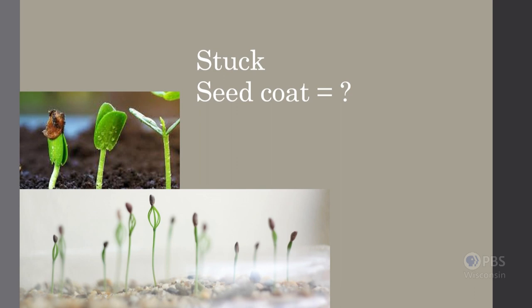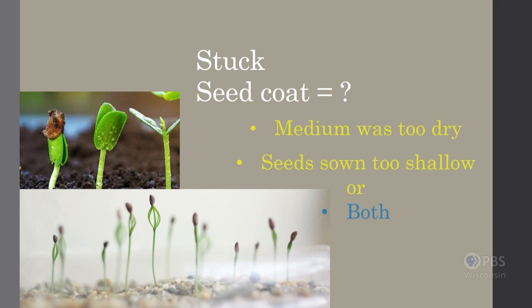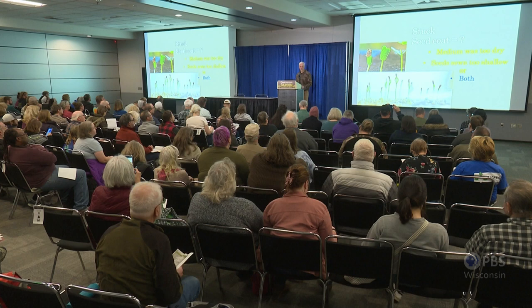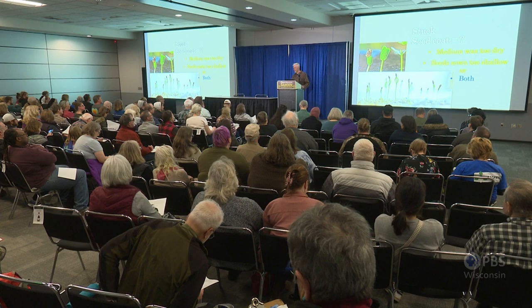How about stuck seed coats? You ever see that? Two things, pretty easy. If they're too shallow, that causes it. Like I mentioned, if you're going to err on shallow or too deep, go shallow, because you can always get the seed coat off. You just use a spritzer, a little mister, and spray it, spray it, spray it. Go into the medicine cabinet and get a tweezer, and you can gently coax that seed coat off. Sometimes if the mix is too dry and too shallow, you always get this.